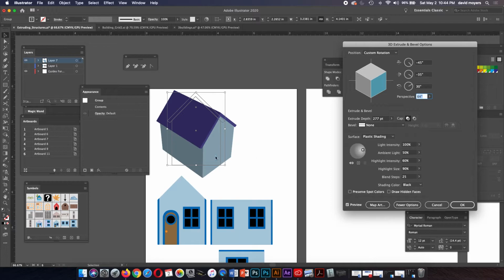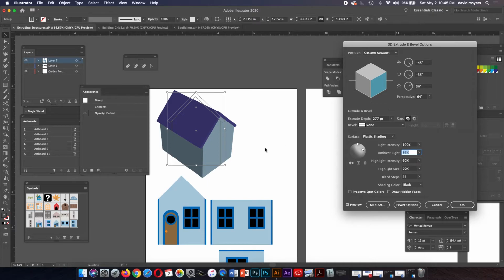All right, so I have it shaded the way I want to. If I want to add another light source to the roof here, we could do that. But anyway, we want it lit on one side and darker on the other. If I want to, I can lower my ambient light so it makes that side much darker. But anyway, let's get in. I'm going to move this over just a little bit.